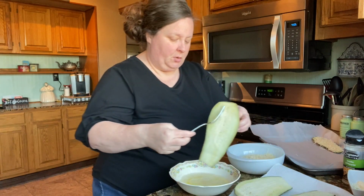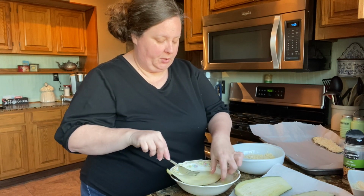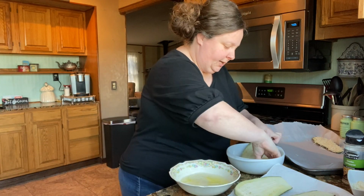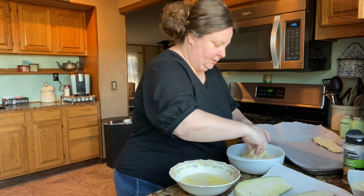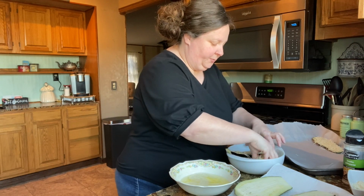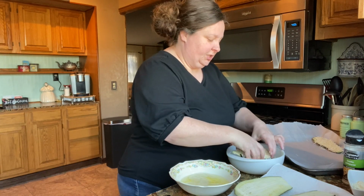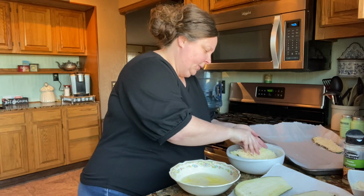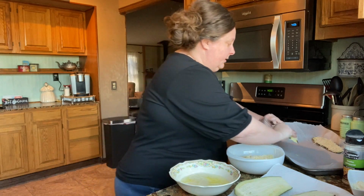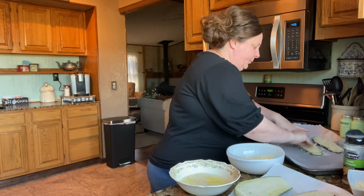Okay, and we're gonna do all of them now. We're gonna make sure we put Parmesan on both sides of this one. Just like that. I love Parmesan cheese. I love Italian food, really, and it's just not very diet friendly, is it? Okay, so we got a good amount on that side. Let's turn it. We'll sprinkle a little bit more on this side.